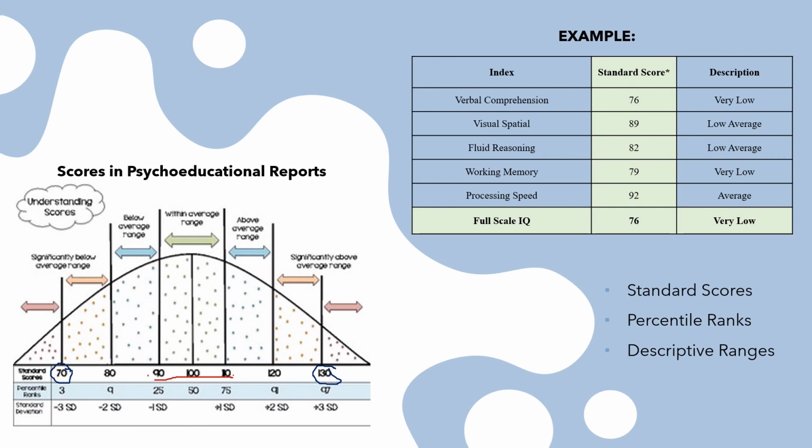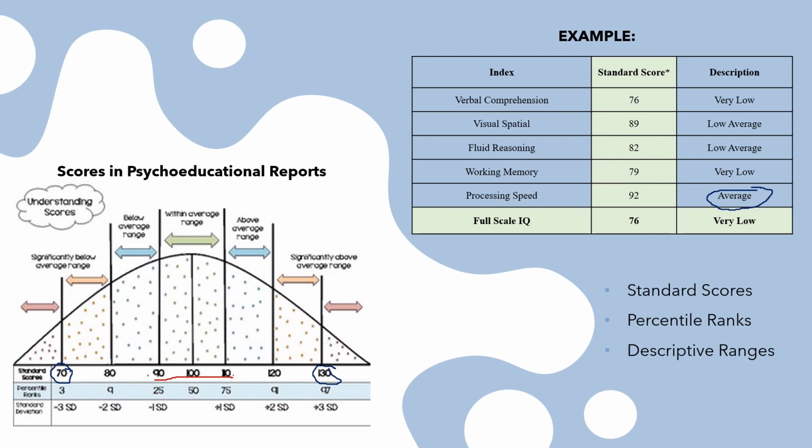On the right here, you see an example. This might be the type of table that you'd see in one of my reports. Listed are the different areas that were measured. So this specifically looks at the area of thinking of a kiddo. Verbal skills, visual skills, problem solving, memory, processing speed. So when you look at a student like this, their processing speed is in that average range. So they would fall in this range here that we would expect. So they're processing equal to their same age peers, other kiddos their age.